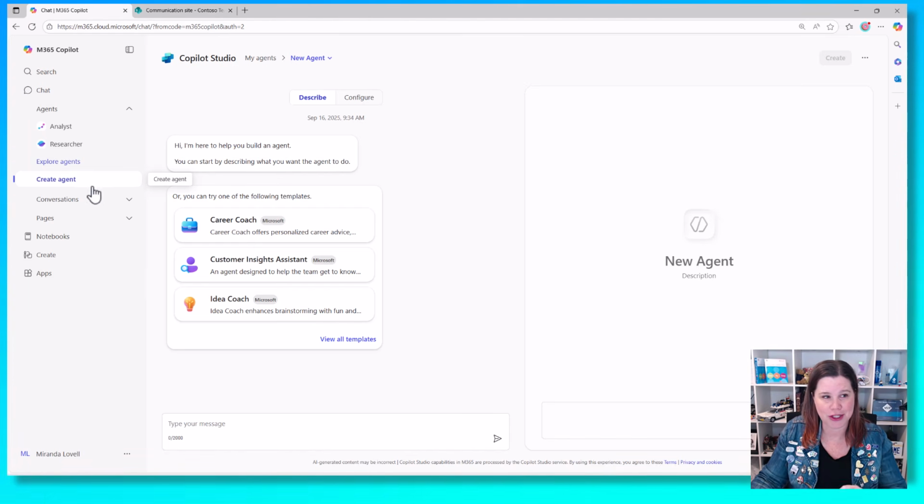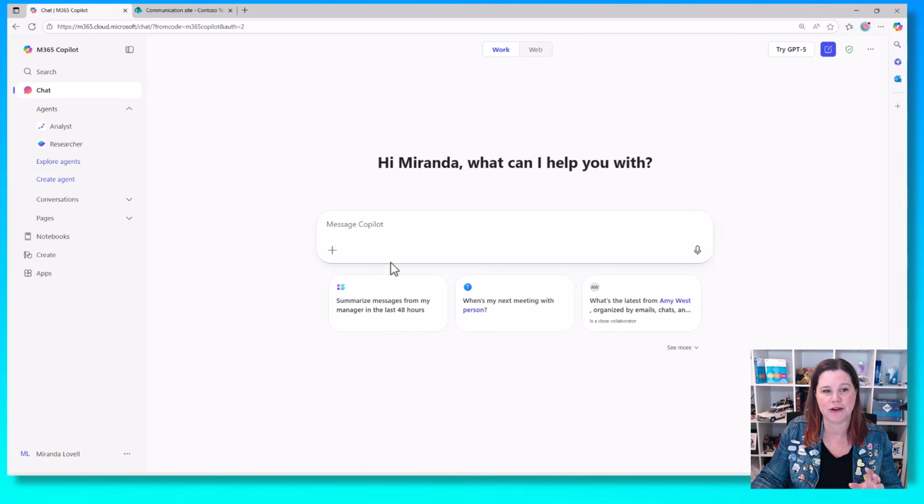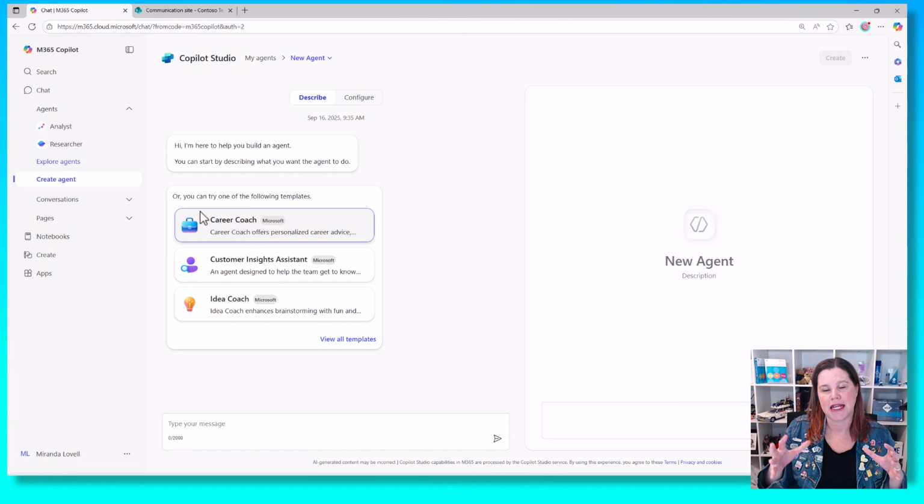So actually, before we go any further, if you start here in the main chat and you wanted to say, help me write an email related to a product that we are working on at the moment, you'd have to write that prompt out every time. The idea here of creating an agent is that you are creating a set of instructions, or effectively like a meta prompt of some kind, tailored down to say, this is what I want you to do every time. These are the documents or emails or Teams sites or SharePoint sites that I want you to refer to.